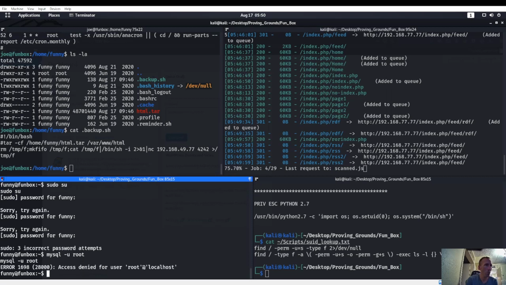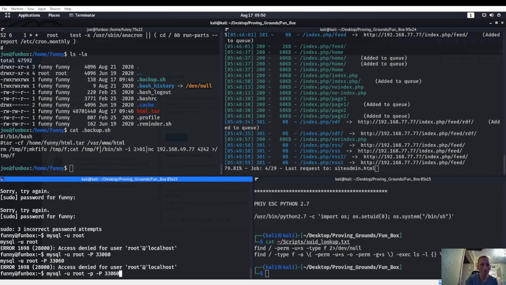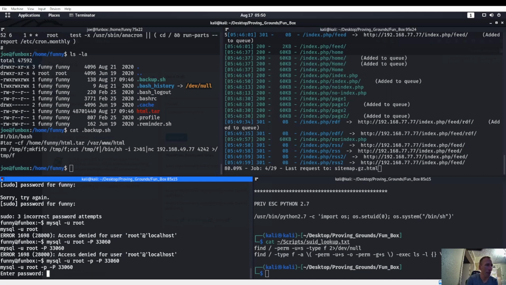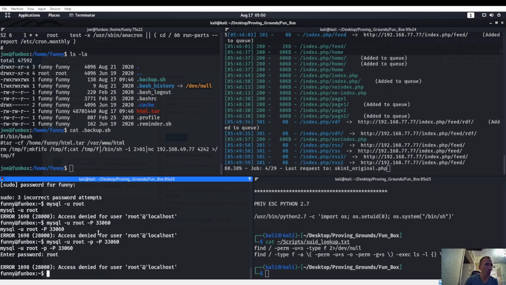No password. Okay, nope. mysql -u root -P 33060. Okay, nope. mysql -u root -p, capital P 33060. Enter password: root. Nope. Okay.